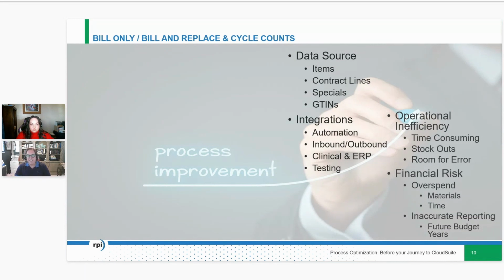And obviously, this isn't something that can be accomplished solely by supply chain management. You would obviously need IT involvement, probably OR or somebody within the clinical staff to be heavily involved in this. Also, as we have mentioned earlier, both of these processes, bill only and cycle counting, really do impact operational efficiencies. I spoke about how manual bill only processes can be, and often are, and how they take so much extra time to actually complete. Versus, could you imagine that they scan an item in an OR and that process goes through automatically without any manual intervention whatsoever?